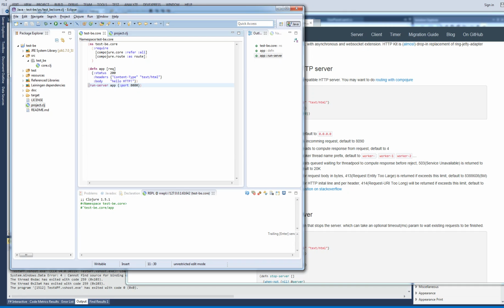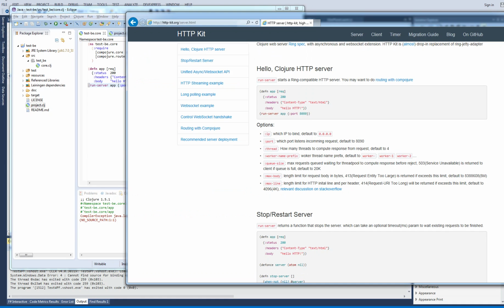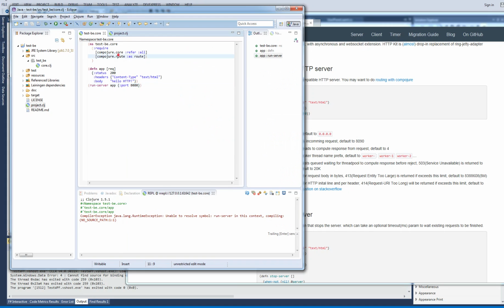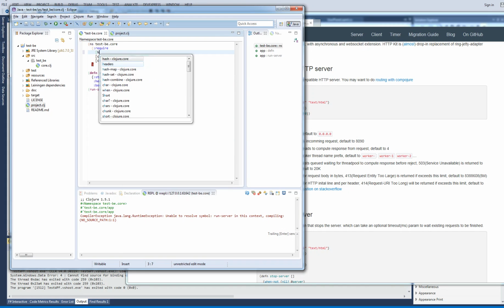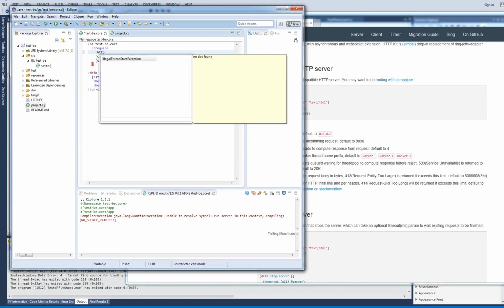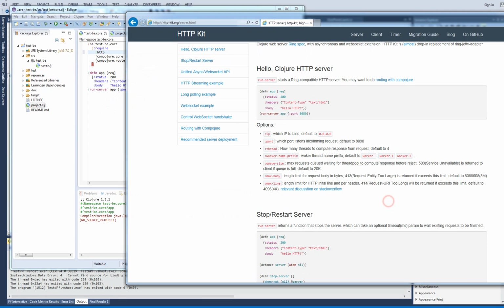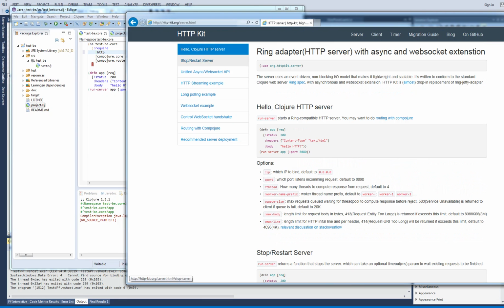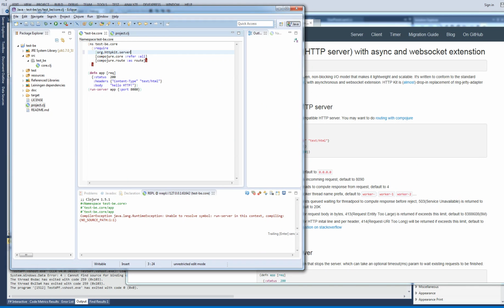Run that. Oops, I don't have the proper import. So that import would be HTTP Kit. What would be the import actually? Here it is, org. Refer all. That's a bit violent, but so we need to restart the REPL.